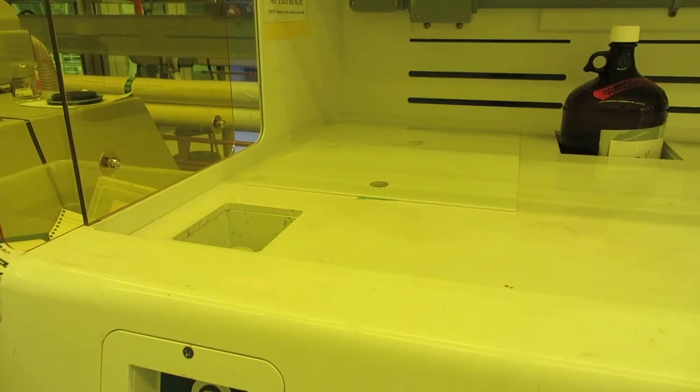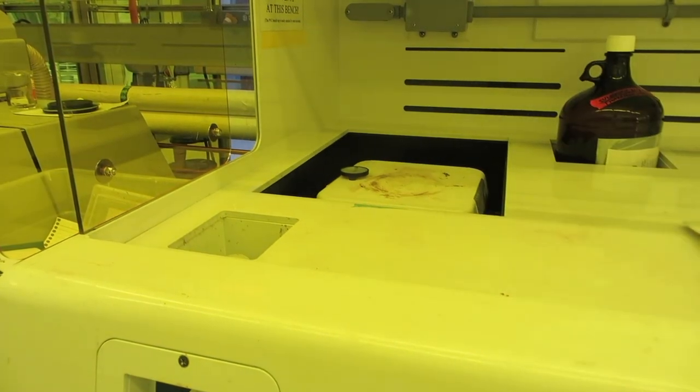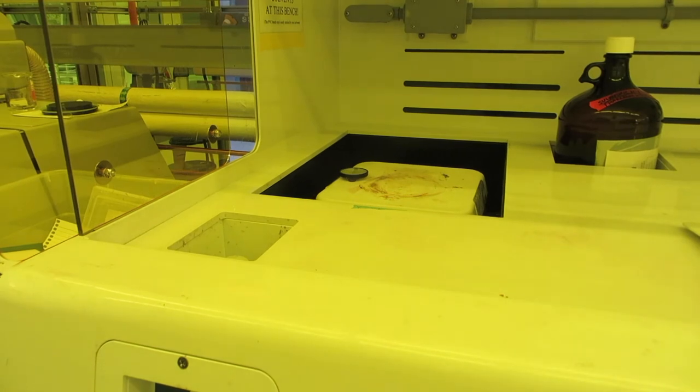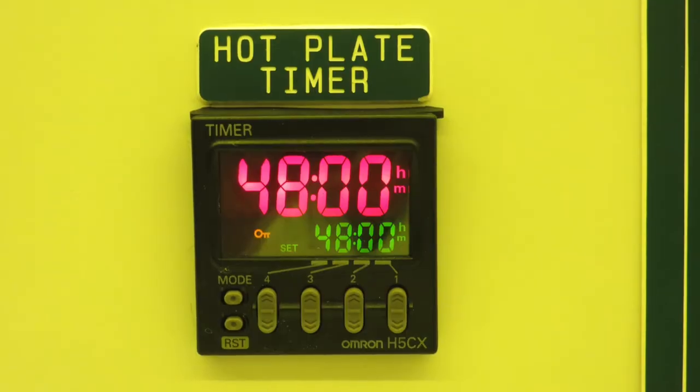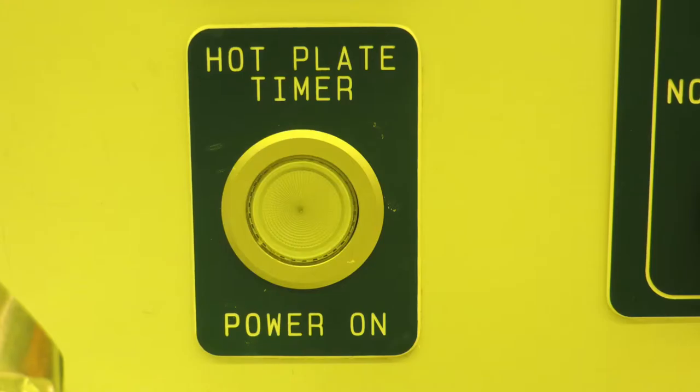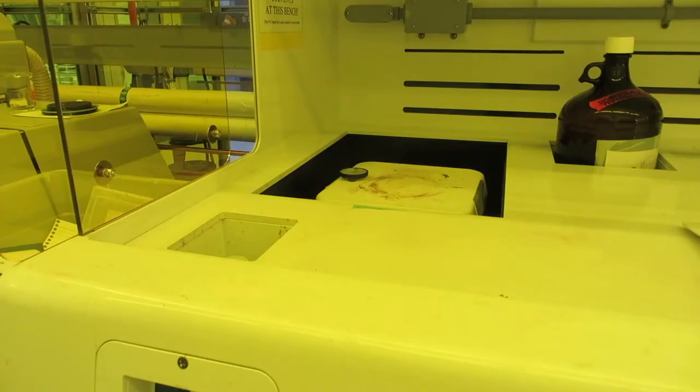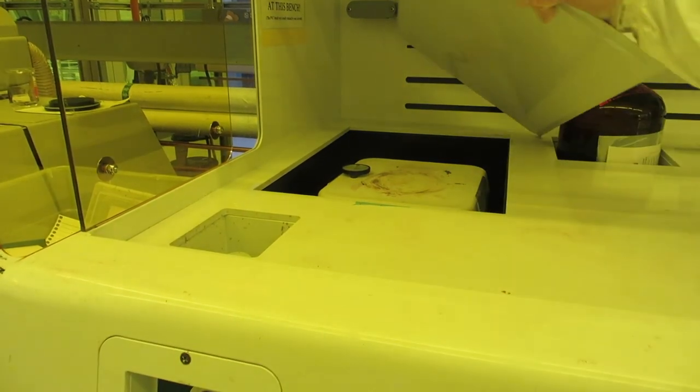There is a sunken magnetic spinner hot plate hidden under this panel in the corner of the bench. The power to this hot plate is on a timer. It was originally set to 8 hours, but because a few people were using it to do long electroplating jobs, we increased the setting to 48 hours. You need to push this button to start the timer before using the hot plate. The controls for the hot plate and spinner are on the hot plate itself. Make sure the hot plate is totally cooled down before replacing the cover.